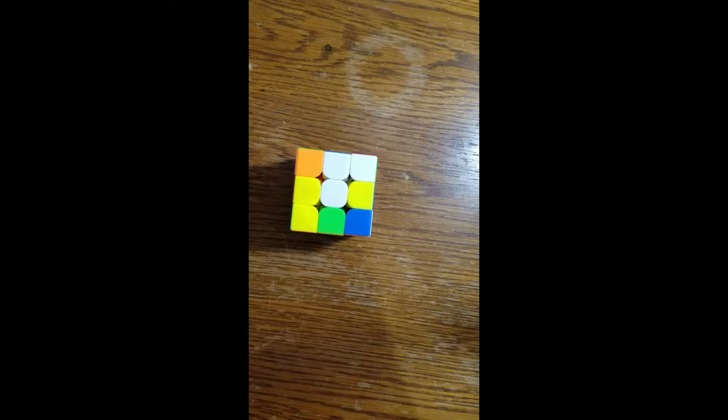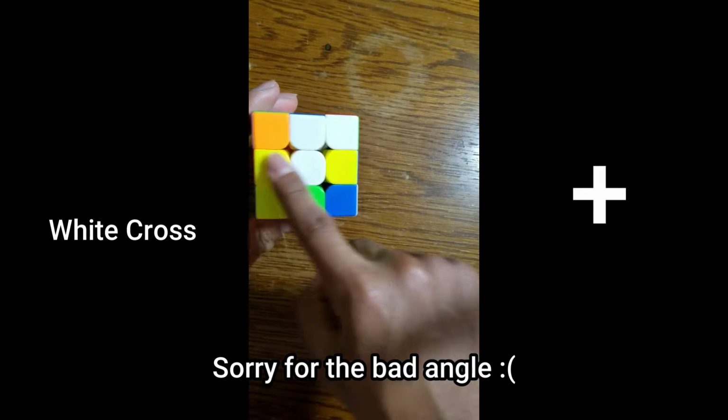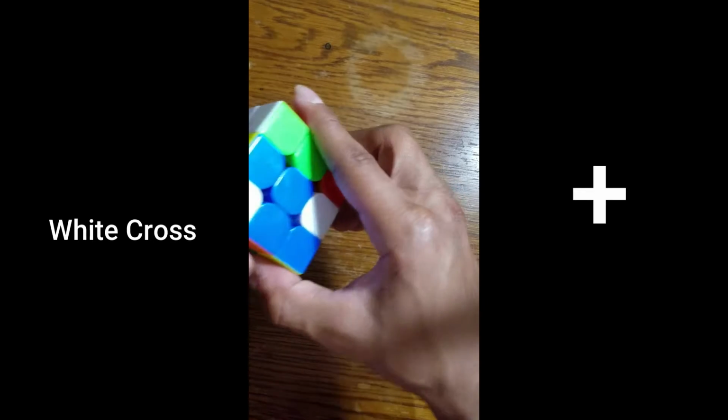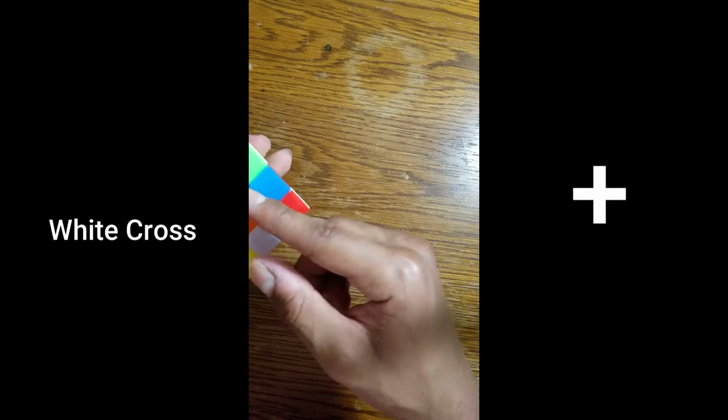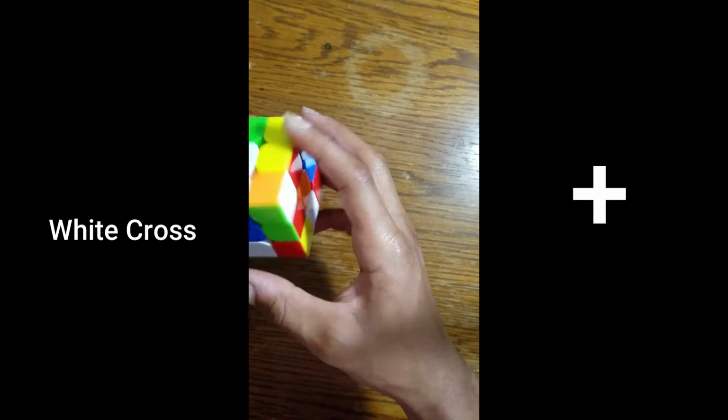So the first step to actually solving the cube is finding the white cross. So right here, you want it to go across like that. These are edges, and so you want each white piece to match. Right now it doesn't match, but now it does. You want it for everything.